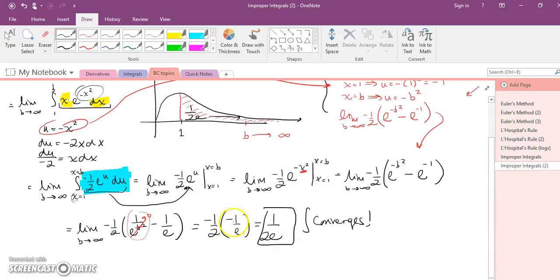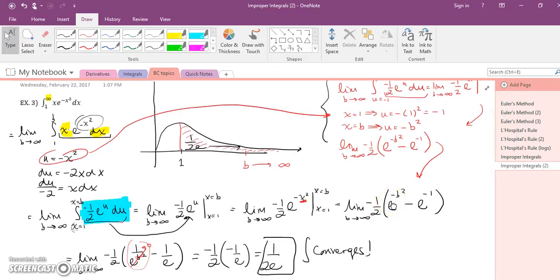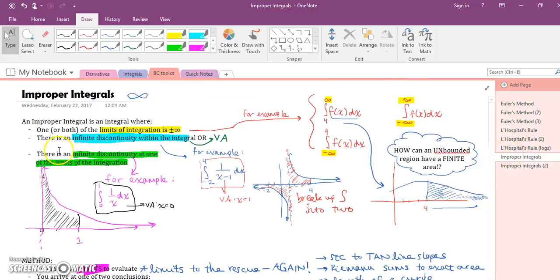Now let's take a look at another problem. Instead of going from 1 to infinity, let's do the same exact problem, but go from negative infinity to infinity. So we're now going to type this type here. We're still like in the first type of problem, but both our limits of integration are going to involve infinity.